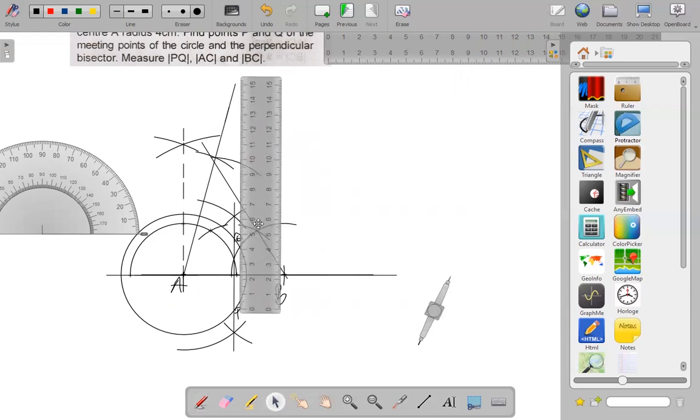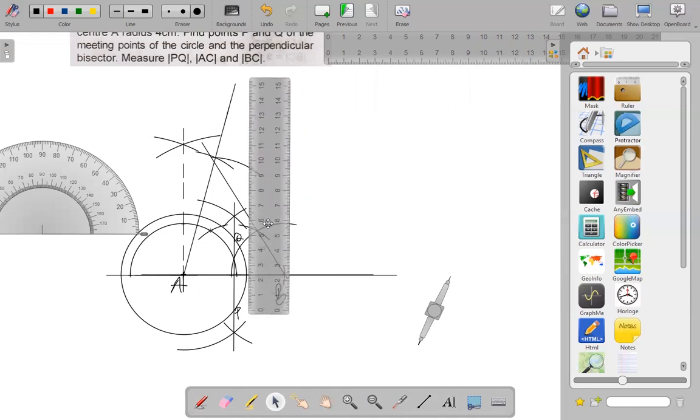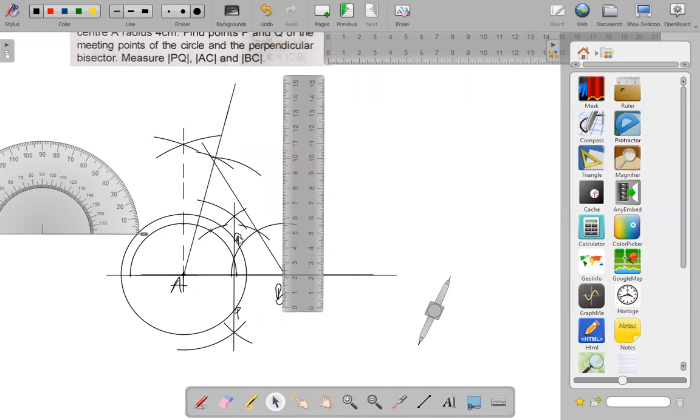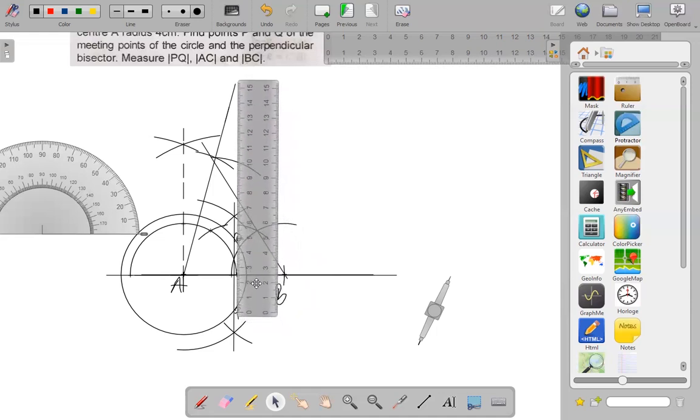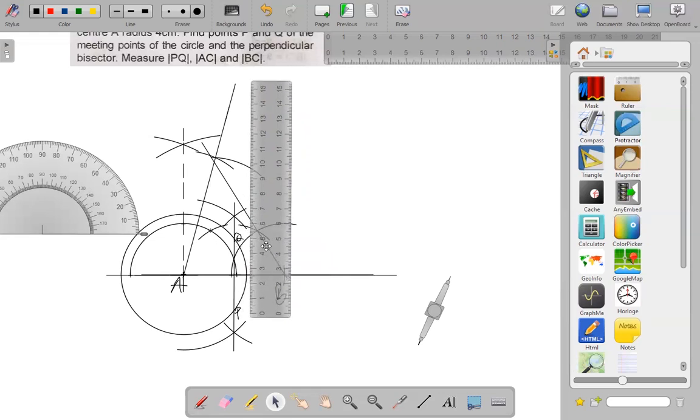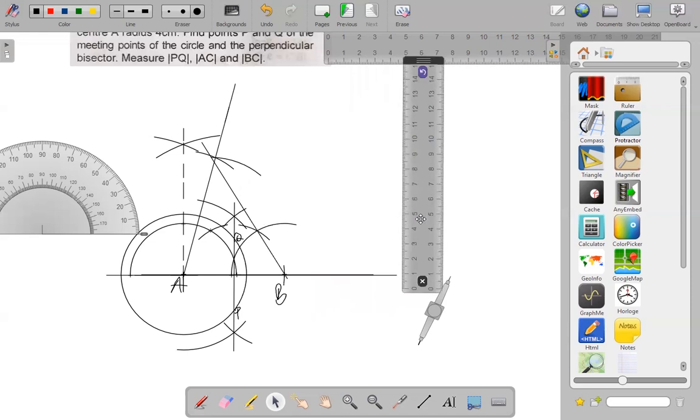But to measure PQ, like I said earlier, for a construction, this kind of measurement is better taken using a divider. That is, you place one leg of the divider here, place the other one here, then take the divider like that and measure it on the ruler. One leg of the divider on the 0 centimeter mark of the ruler, the other leg you can read off. But since I don't have a divider in a digital device, let me use my ruler to get the measurement. Okay, I think the 0 centimeter mark is on that point right now. Then I'll read it. I think this is 4.8. That is this point here. So PQ is 4.8 centimeters.